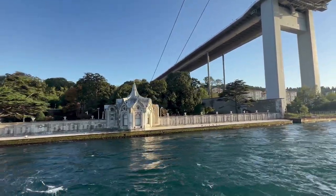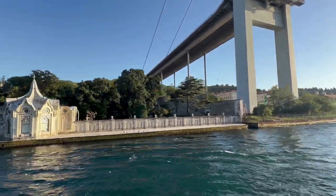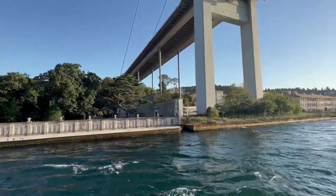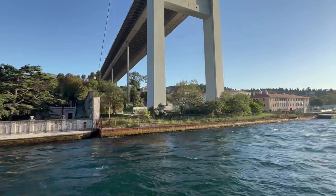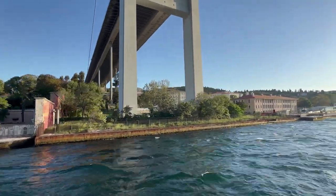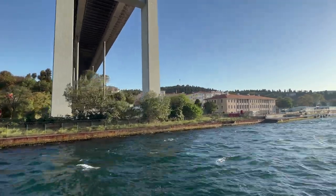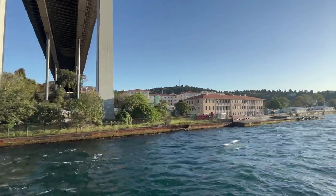Before the present-day palace was built, this area had a wooden palace built in 1832 and some structures within it. A fire broke out in this building, which was built by Ottoman Sultan Mahmud II as a summer palace, in 1851 while Sultan Abdulmecid was staying. From this date on, it was not used on the grounds that it was sinister and was demolished in 1861 by the order of Abdulaziz, who took the throne.